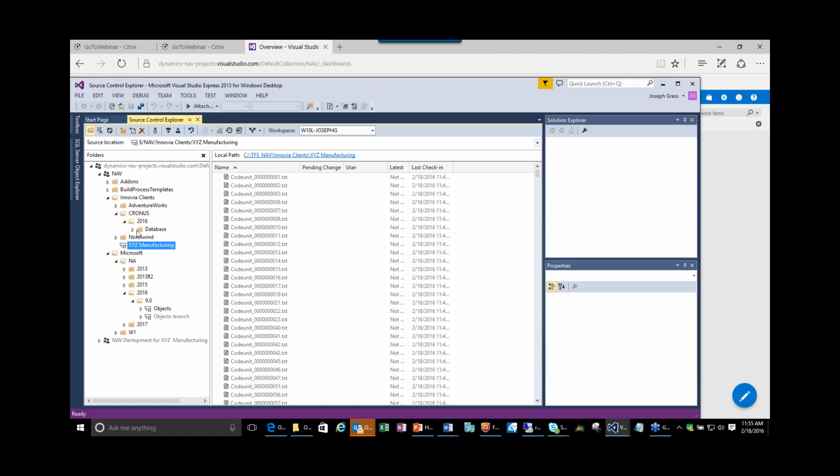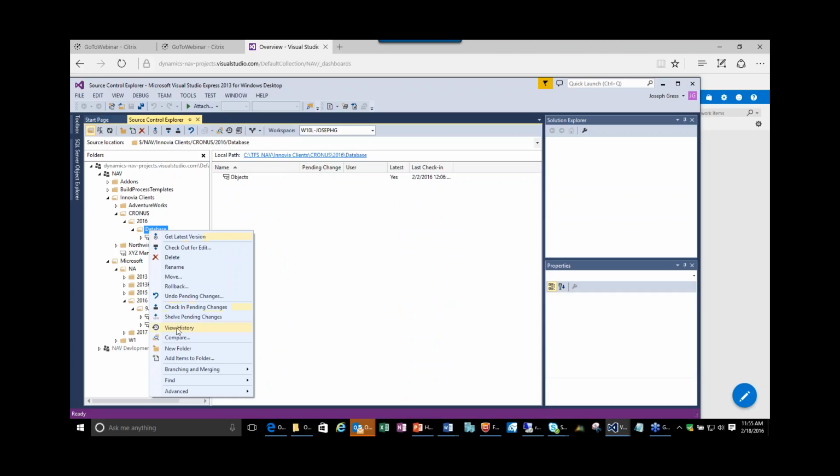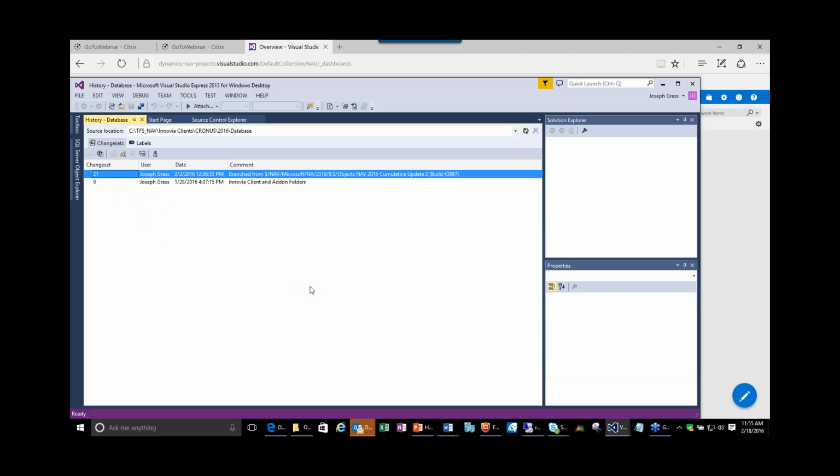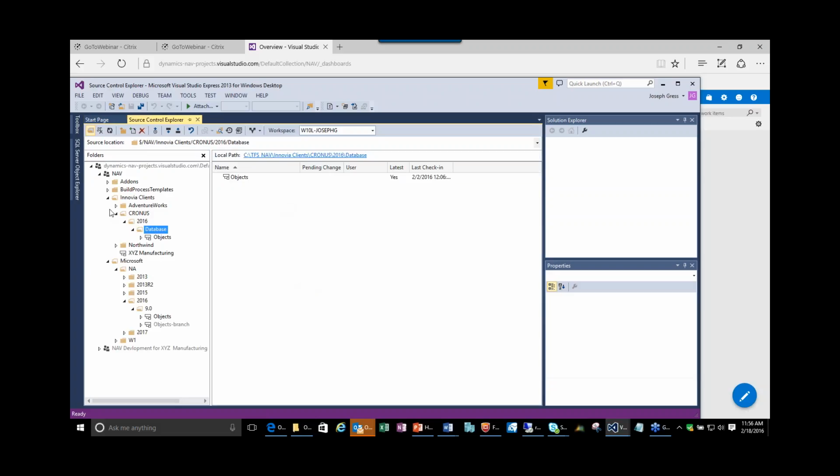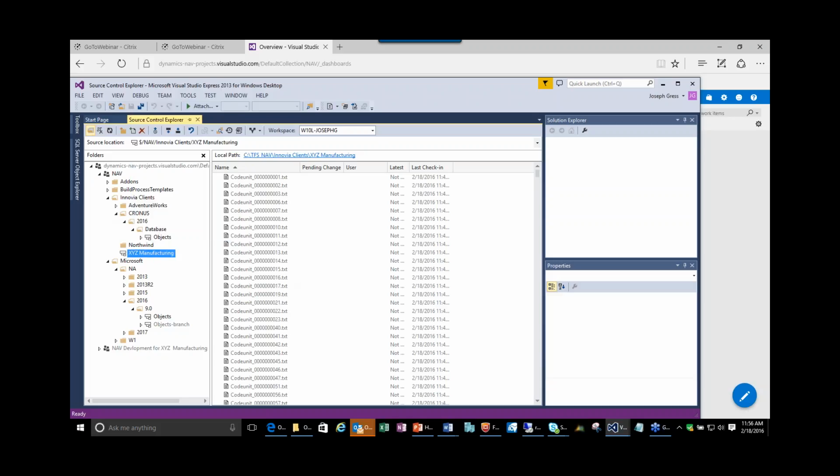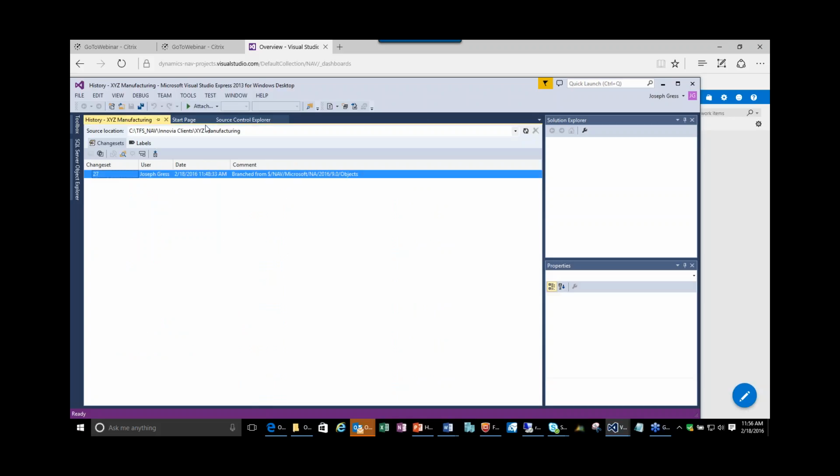So for that, I'm going to use my Cronus database. If I look at the view history, that's not a very good one. Let's see if I have another one that's better.